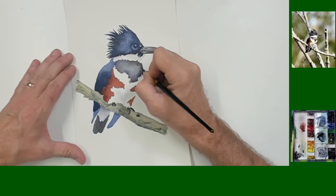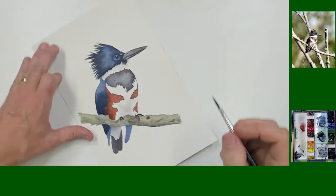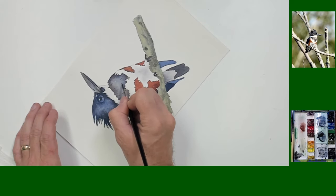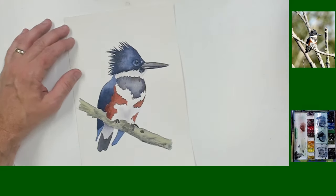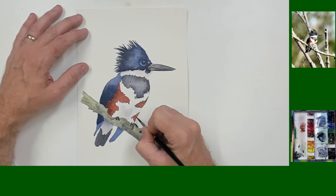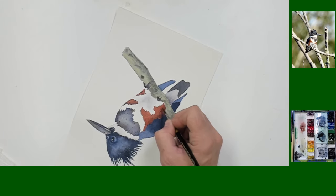All right, just a few lines to indicate a feather here and there. Let's go in that red and drop a few in. We don't need to do a lot. Just an indication of some feathers here and there. There they are.